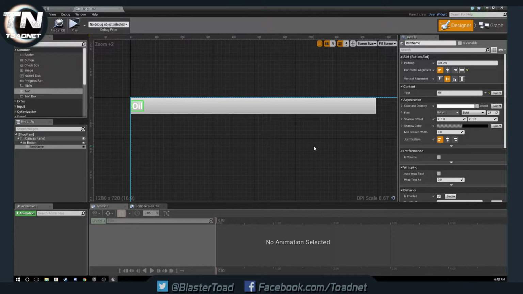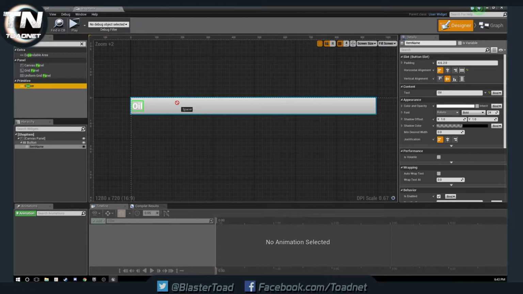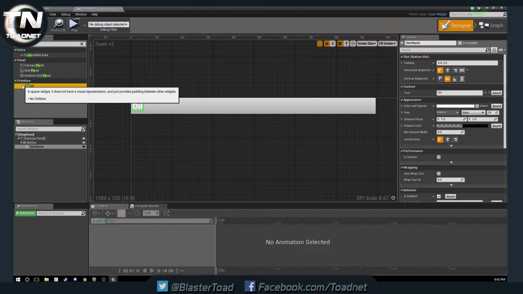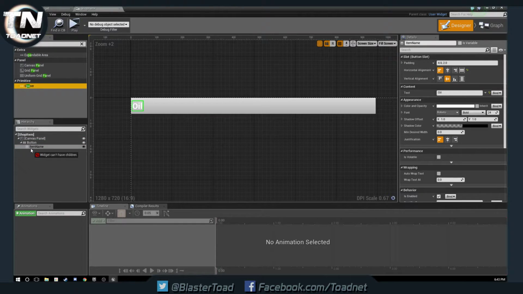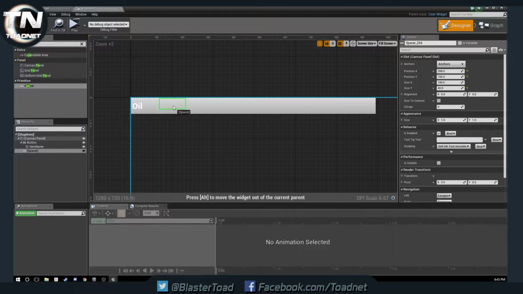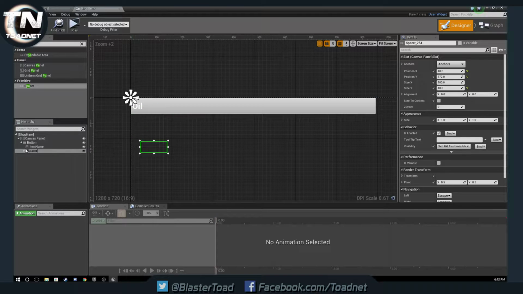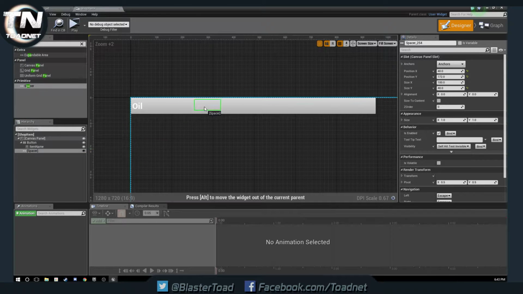Then we're going to, up here in search, put in pad spacer. That's what I want. Spacer. Let me pull out a spacer. There we go. And I want the spacer in my button. Get in the button.